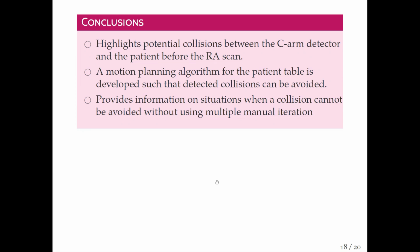But to conclude, with this system, we can highlight potential dangerous collisions before the high-speed scan, and we can do this without any manual involvement and any iterations. More than that, we can also give a suggestion, or we can automatically plug in the movement that the table should have such that the patient is in the safe zone. And I think most importantly, and that's what the people at the clinics are really happy about, is that we can tell them whether or not you can really perform a safe scan much earlier.